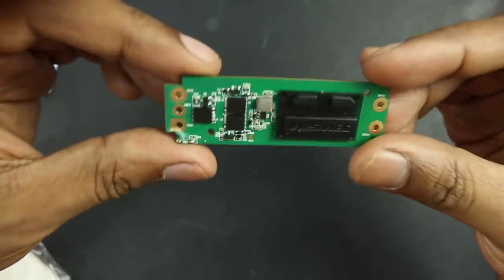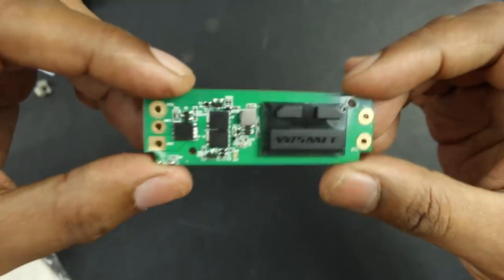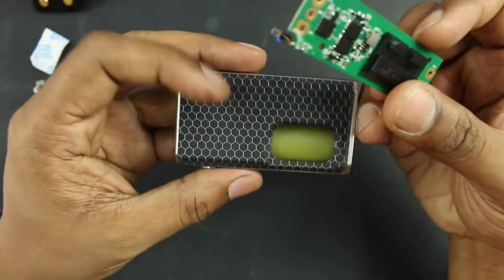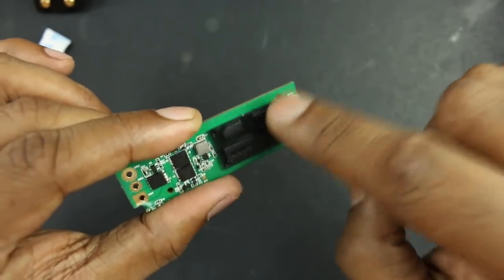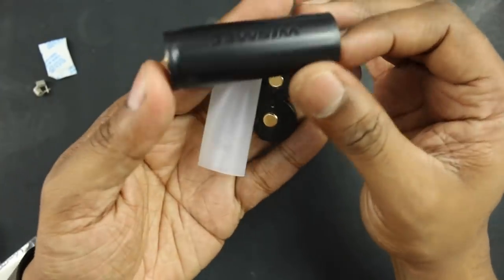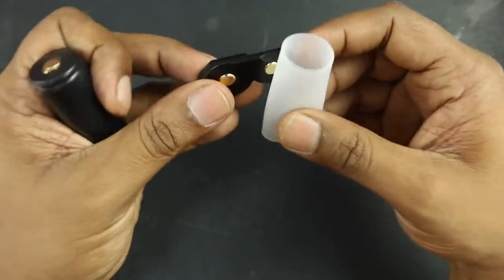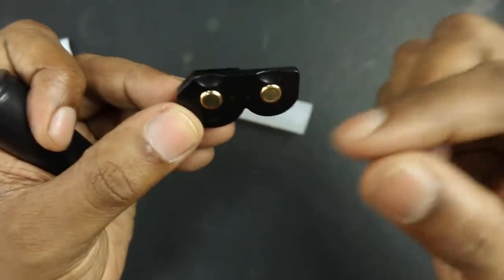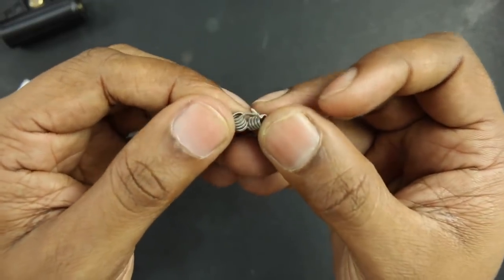You also get this — a complete circuit board to use the Luxotic MF box in unregulated mode, basically to get the same thing as the original Wismec Luxotic. With this board, all the plastic pieces where the screen and wattage buttons would be are blanks. You get three battery adapters: an 18650 to 20700 adapter, a sleeve for an 18650 battery, and a set of pre-wrapped pre-made coils.